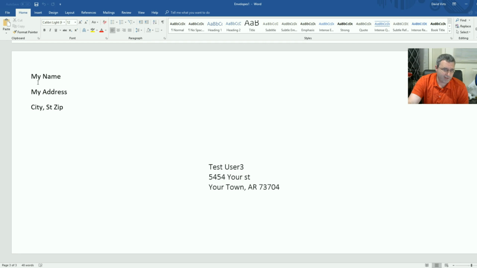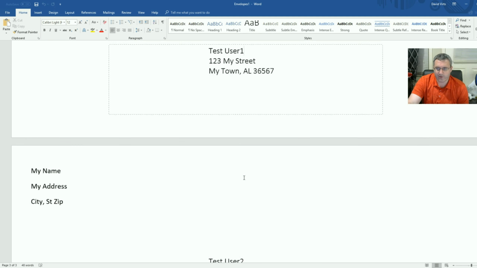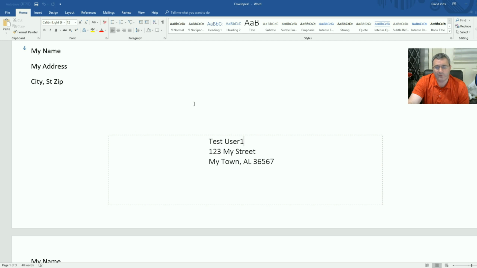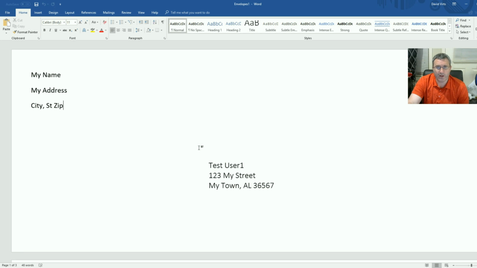You'll notice my name, my address, city, state up here is the same on all of them. That would actually, you would literally type your name, address up there. And then I only have 3 records. So from here, in your printer, you would physically put your envelopes in the printer, and it's Word. So you just say File, Print. If you only needed the first page to print, you would say File, Print, Current Page, and it would print out.